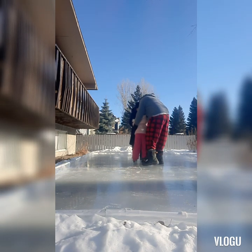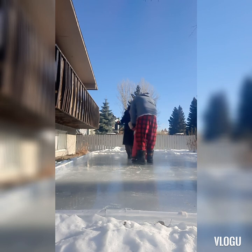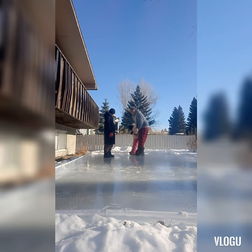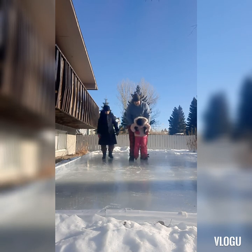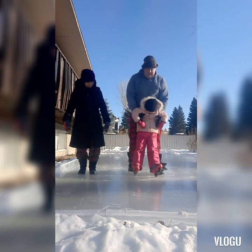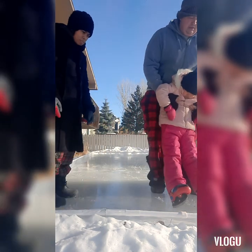Daddy? Okay, I'll carry you like that. No. Come on, here we go. Walk, walk, walk. Ready? Come on. Just let her get the feel. She's just going. Because it's not like shoes, right?